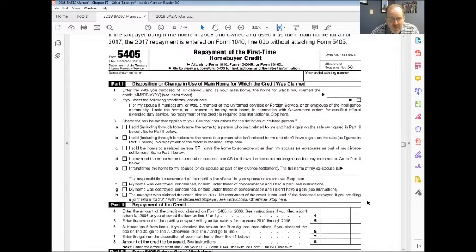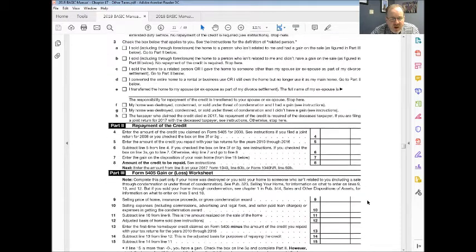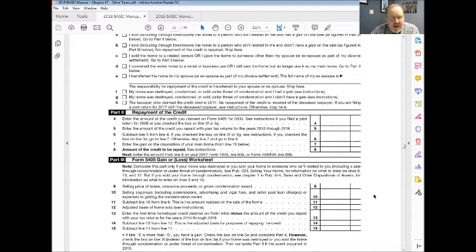The credit, there's the form for it, the 5405. One thing too is that there's a little thing down at the bottom to make yourself a little bit familiar with, because sometimes I have to use that if I have two separate people that get married. One of them had the first-time home buyer credit, but they sold that house and then combined their residence into the other house that is not subject to the first-time home buyers. I have seen that delay refunds. So make sure that if you do that, they fill out that bottom portion to say they no longer own the home where the first-time home buyer credit is attached to.